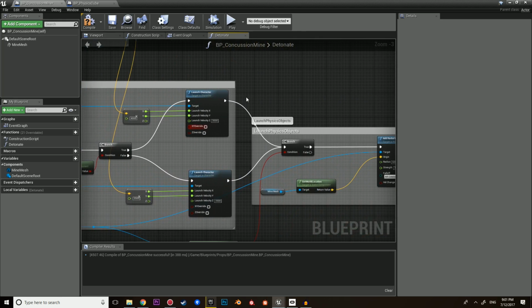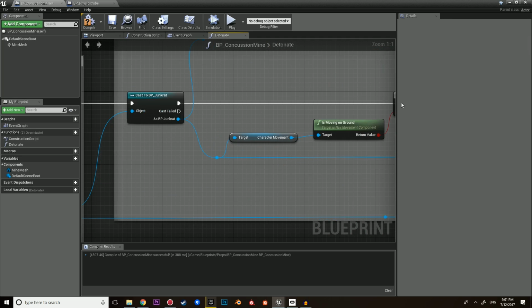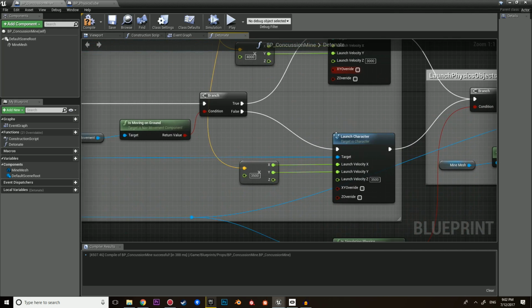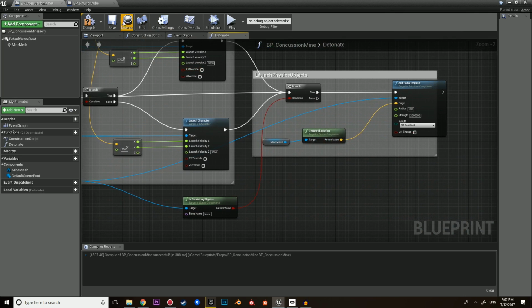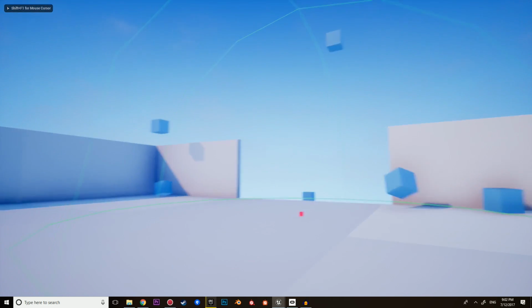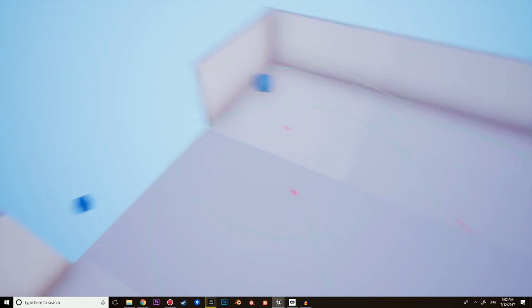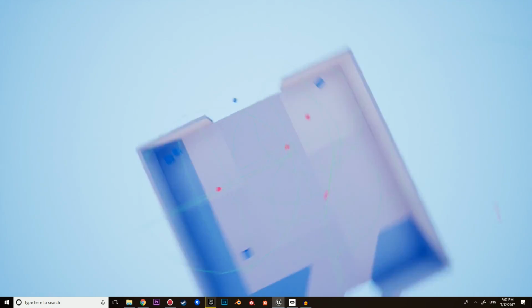This function is only being called if Junkrat is found. So if the cast is failed, if we can't find Junkrat, it's not going to do this branch. To fix that up, we just simply go from cast failed into this branch. So let's try that again. Boom, there we go. And we can shoot ourselves in the air, and we can actually do it in midair, which is awesome.